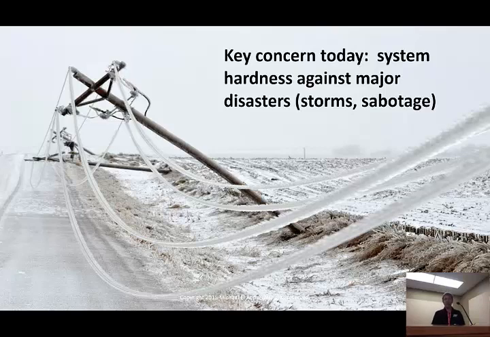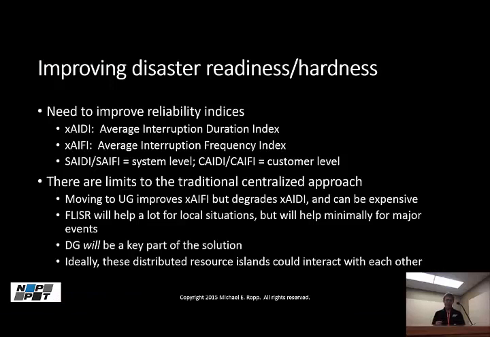So we want to be able to use our distributed resources to try to enhance resiliency and reliability. I won't belabor this point. You guys know about the reliability indices that are used. But what I did want to point out is that the first thing that everybody says is we'll move the system underground. Right? You think about that, especially looking at that ice storm picture. Undergrounding of feeders will help improve the frequency indices. It will make outages less frequent because we have trees hitting lines and things like this. But it will increase the duration indices because it takes longer to find and fix the problem once it happens. So they're good, but that's not a silver bullet either.